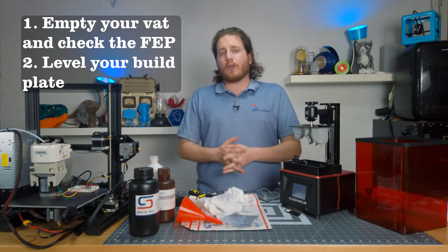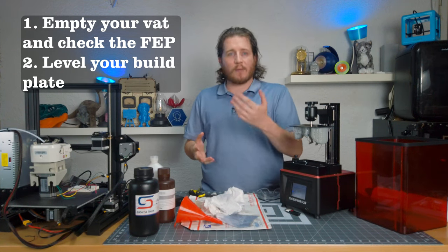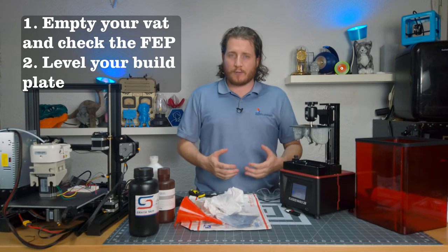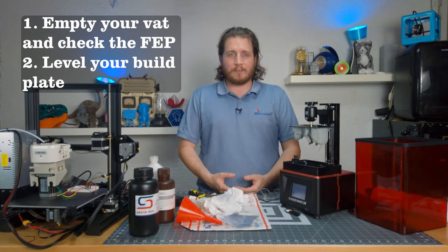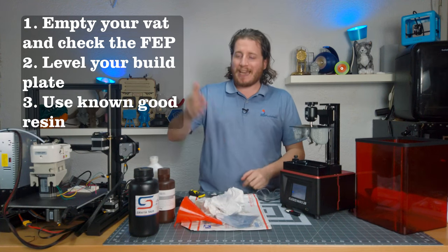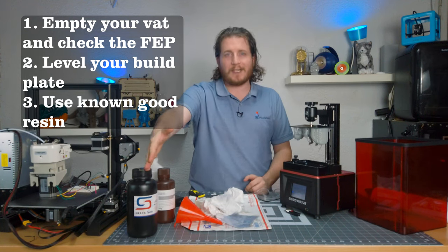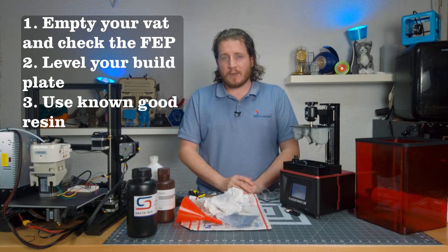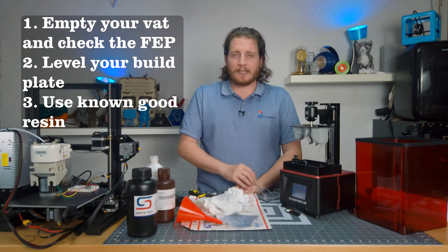And while we could go through and do test prints from Table Flip Foundry, Soraya Tech, and others that have wonderful calibration models, this made the most sense to us, which was to use a known material that we use often that works, and that is Soraya Tech Fast Gray with a little bit of Tenacious mix in there to keep it, you know, a little bit less brittle.